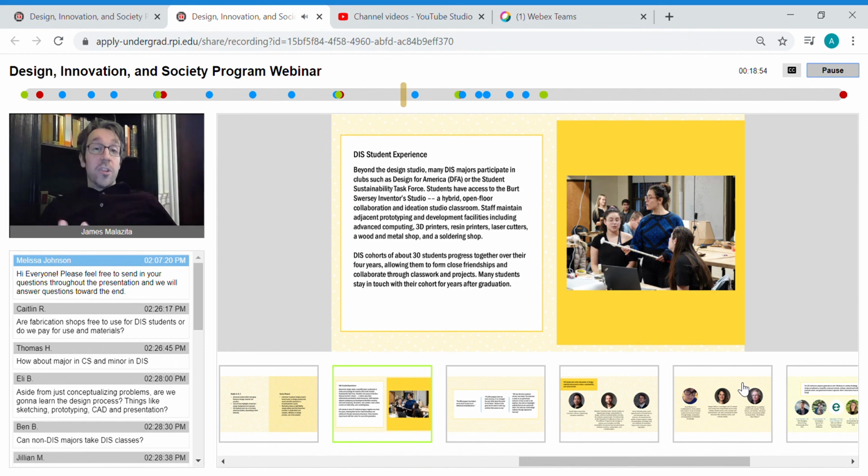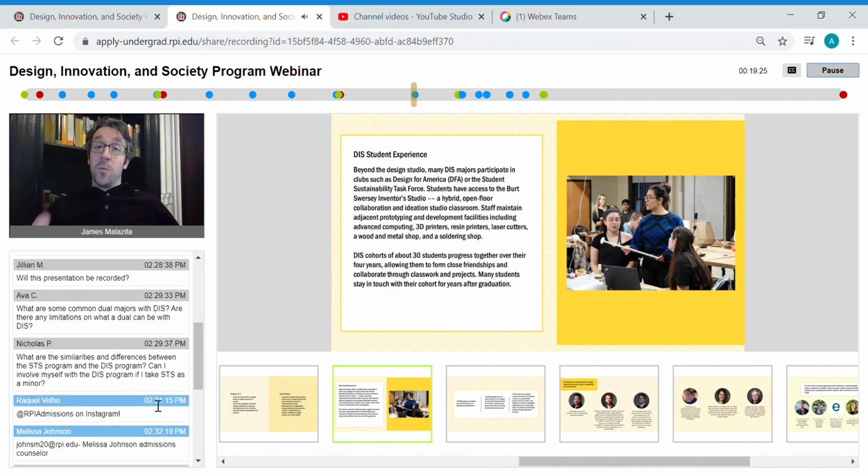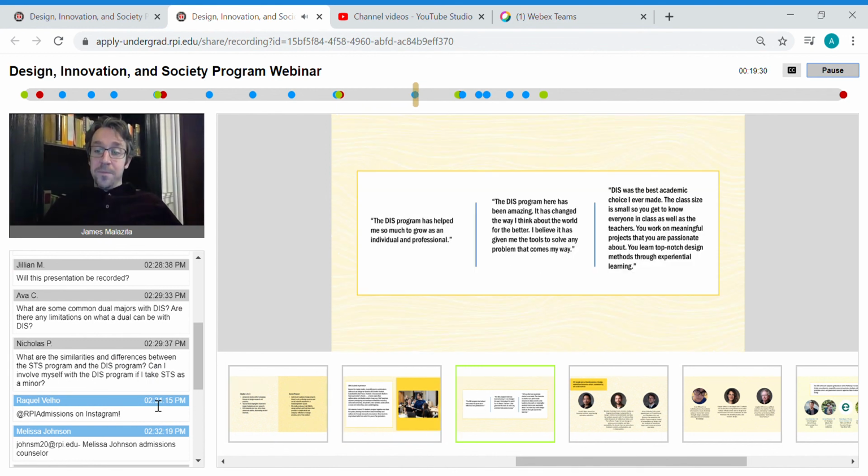Other students are more entrepreneurial, and so they're interested in using DIS and our organizational design courses as ways of thinking about how to take a product from initial sketch and then actually developing companies out of that. And Raquel will talk a little bit about some of the entrepreneurial companies that have actually come out of our program. So our student community helps us bridge all of those different interests together so that even though we might all have different dual majors, we might all come from different areas of expertise, and we might have different career paths that we're looking at going towards, there's also still a strong sense of identity within the student cohort.